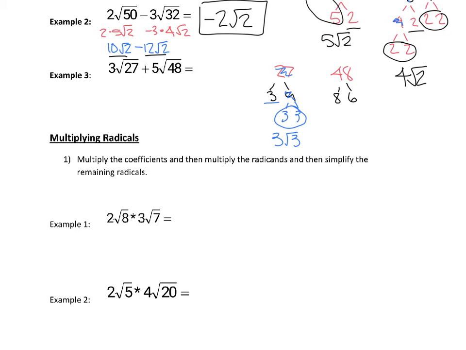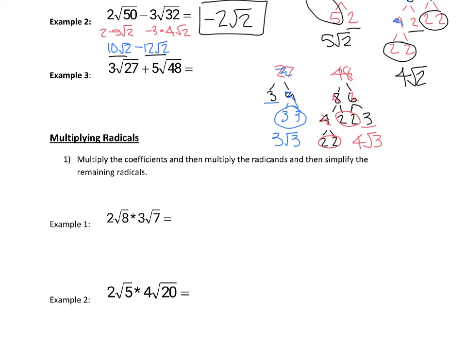48. 8 times 6. All right, so 8 breaks down to 4 times 2. 4 breaks down to 2 times 2. 6 breaks down to 2 times 3. Squiggle out what I broke down. All right, we got 1 pair of 2, 2 pairs of 2s, and a 3 left over. So multiply the pairs. 2 times 2, 4, square root of 3. All right, now plugging it back into our original problem.